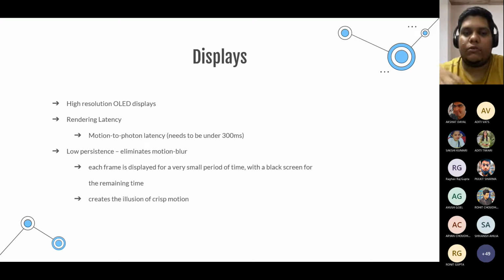In general, to implement a non-breakable scene, so you don't see breaks inside the scene, this motion to photon latency needs to be under 300 milliseconds. There are other added latencies. If you're using PCVR, there might be issues with your Wi-Fi system, and there can be latency because of that.